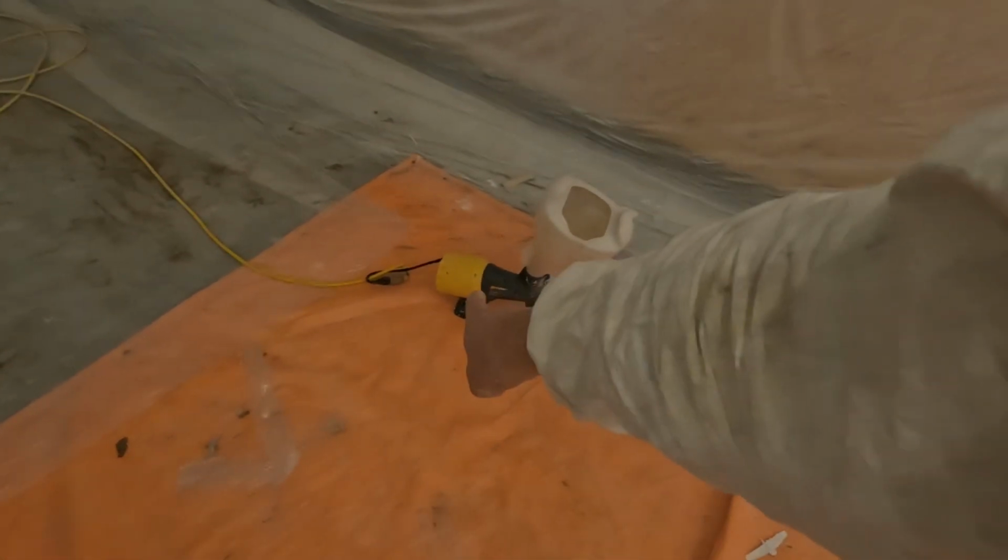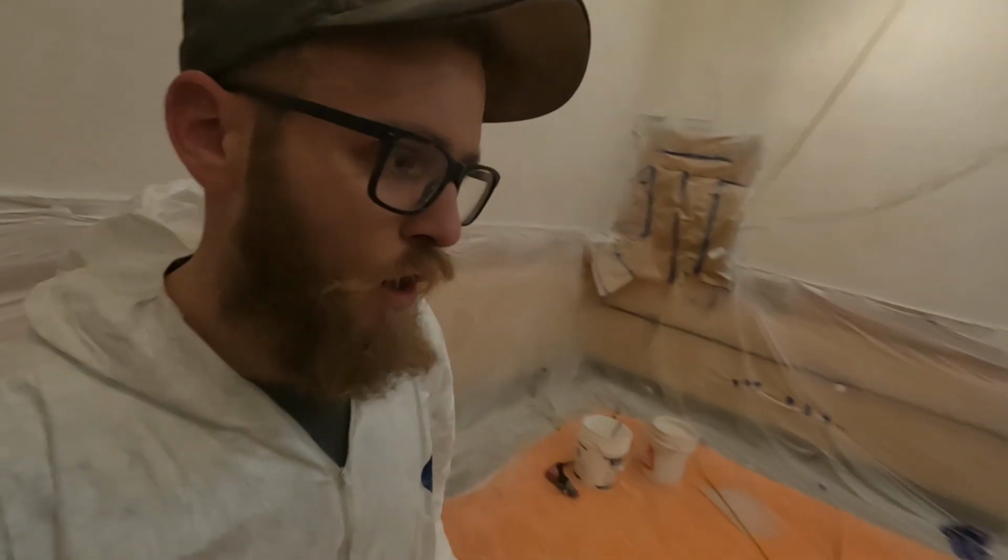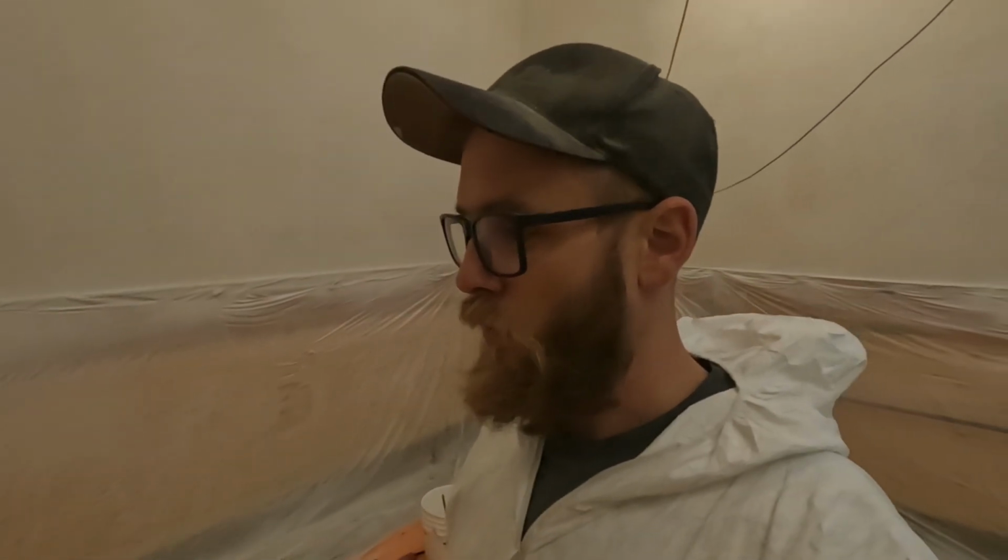The only difference with the tip, the different colors, is a different diameter of hole. So the bigger the hole, the less concentrated the mud's gonna be when it's coming out, so you get a thicker pattern. That's about as technical as that gun gets. That bumblebee-looking butt on the end of it, all that's in there is a fan. There's really nothing more technical than that. Gravity feeds out of the hopper into the chamber, and then the wind takes her out.